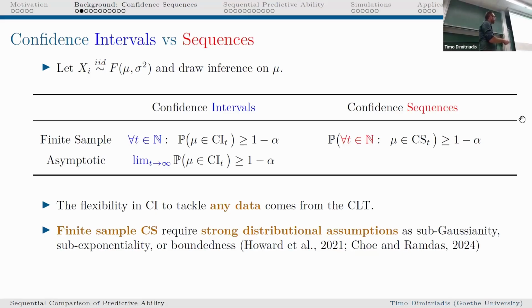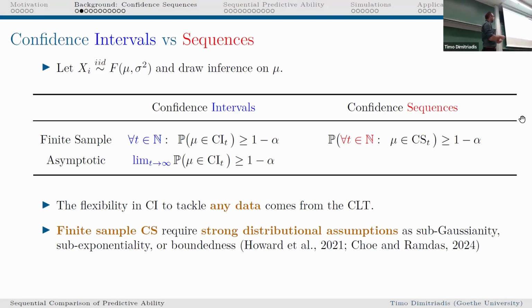And there are contributions around, like the ones I've been showing. Now the problem, in my opinion, with that is that you again need very strong conditions on the F. For example, you can construct confidence sequences from Bernoulli data. There we know how to do that. That's 101. Similar constructions apply here.